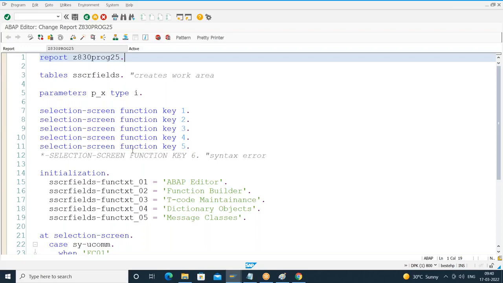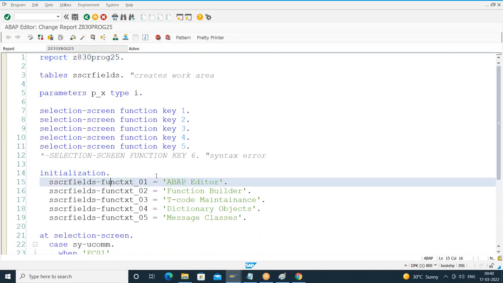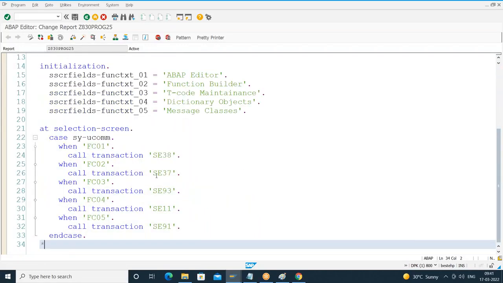Okay, and by reading the documentation, I understood that the function codes of these buttons are FC01 to FC05. In case of earlier cases, we have to give the function code by using the addition user command, either for a radio button group or for push button or for checkbox. But for selection screen application toolbar buttons, I can add only 5 buttons, and those 5 buttons are added by SAP itself.